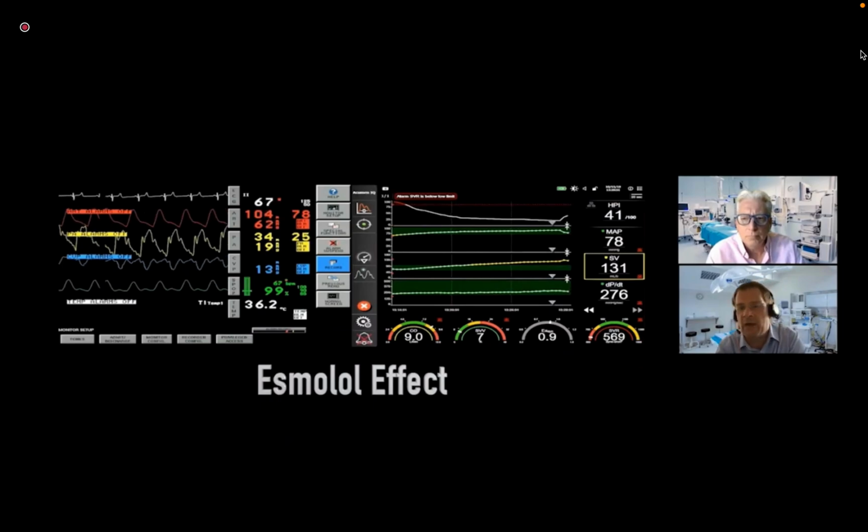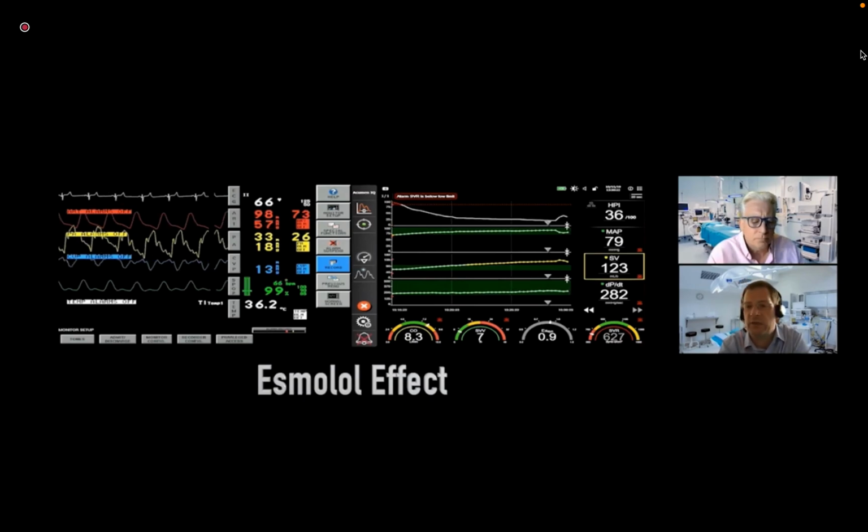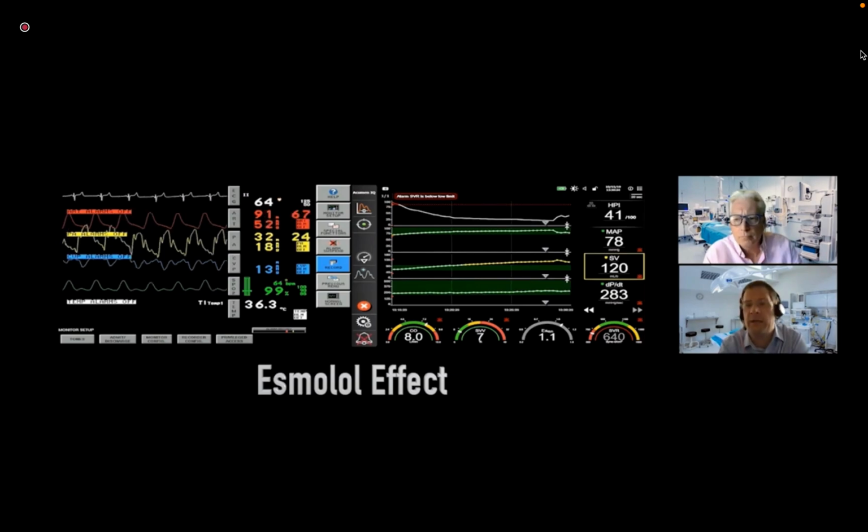So the bolus has been given, HPI starts to rise, and I think, as we talked about before, Monty, HPI cannot predict this kind of external influence or intervention, but it will react to it. And what we should see eventually is our contractility, so DP/DT, start to decrease, HPI will increase, and our stroke volume should start to drop.